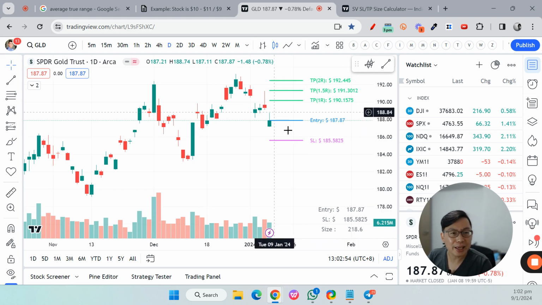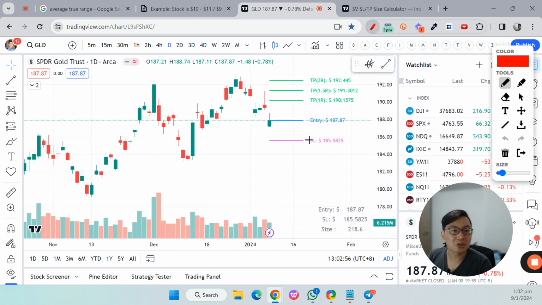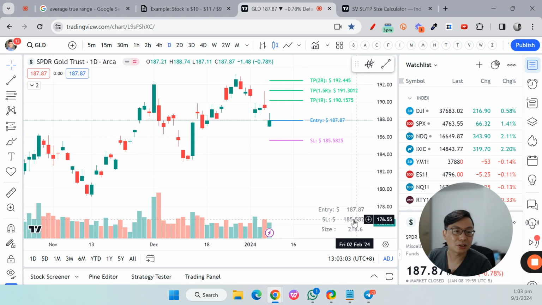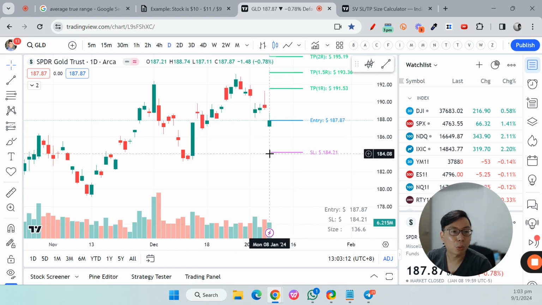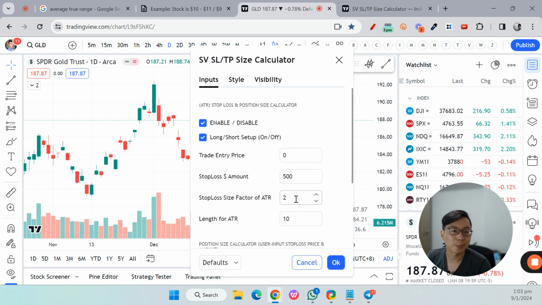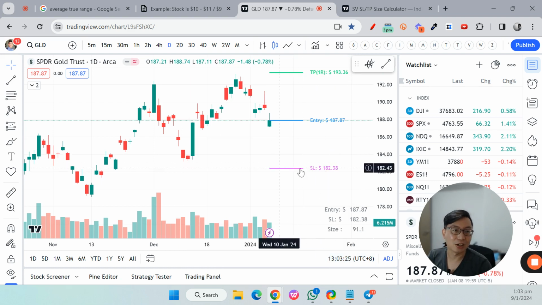And if you think that, hey Alex, I find that this stop loss level is too tight already, there's a very high chance that price can go down lower, sure, no problem. You can adjust your ATR level, up to you. You can put 2 times. Let's say, for example, you want to have a wider stop loss level, then you see that your ATR level widens. If you still think that this stop loss level is too narrow and you want to widen it some more, you can put it to 3 times. You get the idea. Then your stop loss level widens.